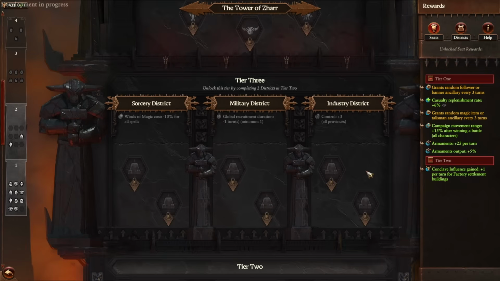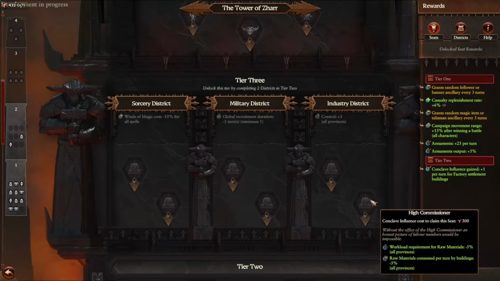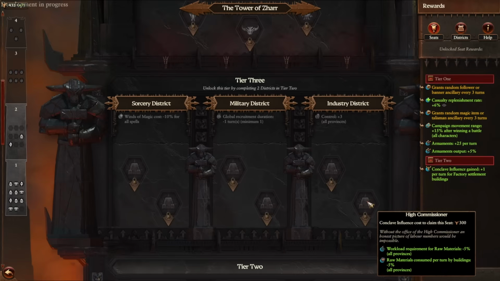If you get to tier 3 by the sort of mid game, then you're probably going to have a lot of armament production, a lot of material production. This extra workload requirement reduction for raw materials and raw materials consumed by buildings reduction probably isn't really going to be all that impactful, assuming that you're doing really well economically by this stage.